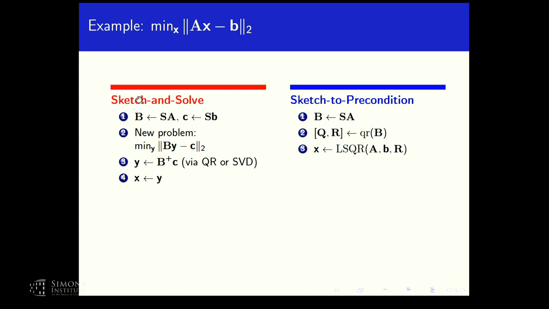The sketch-to-precondition approach works slightly differently. You sketch the A matrix to form B, but you don't sketch the right-hand side vector B. You use the sketch to accelerate the solution of the original problem. One way is to form a QR factorization of B, discard the orthogonal basis Q, and use the upper triangular matrix R as a preconditioner in an iterative method — specifically LSQR — to solve the original problem AX minus B. The R was built using the sketch.